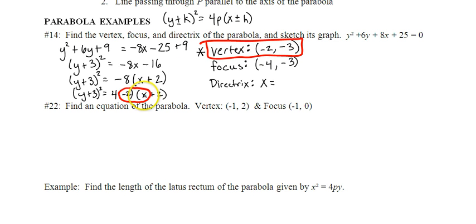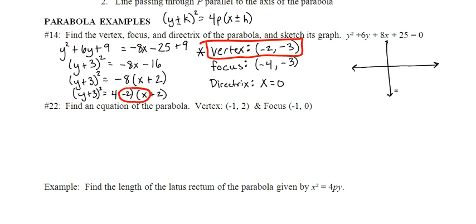So directrix, it's x, but I have to change my x value by a positive 2. If I change my x value by a positive 2 from my vertex, because that's that centering point, that would make it 0. On the test, I'm going to make you graph this. Partway, I do think that it makes you determine, or at least think about, does this make sense? Because everything better be evenly spaced.